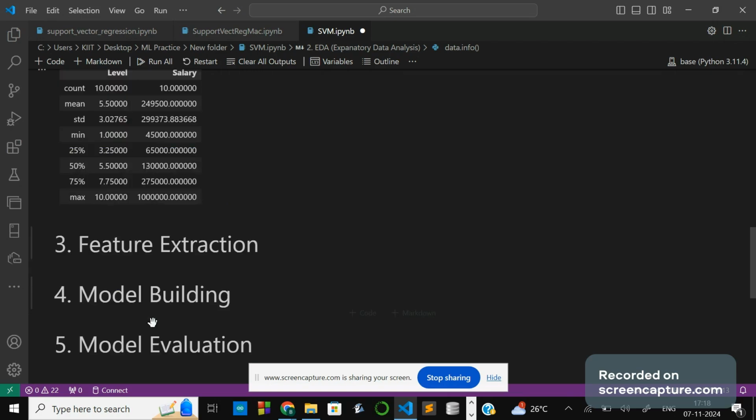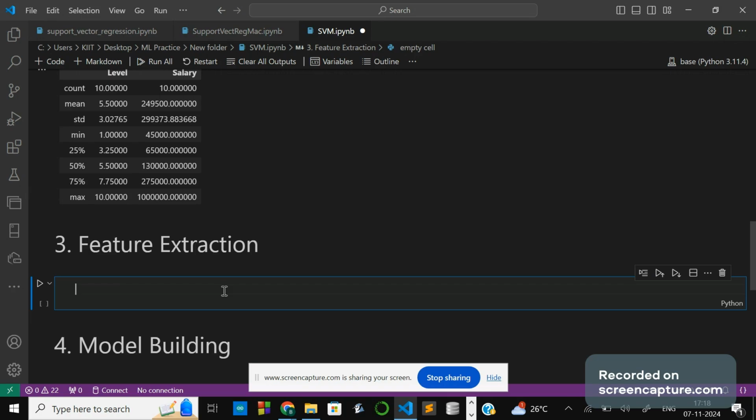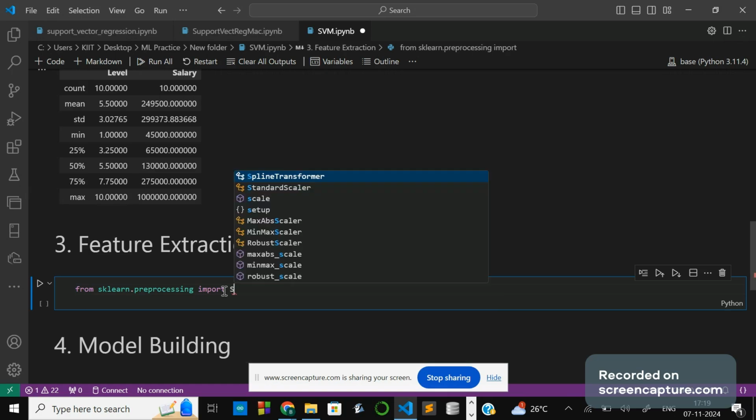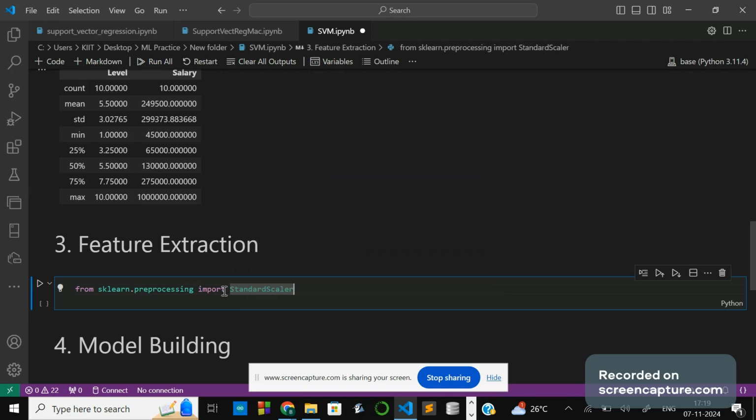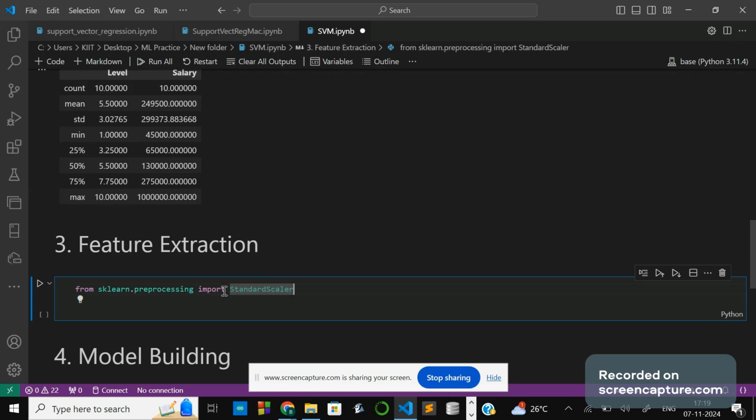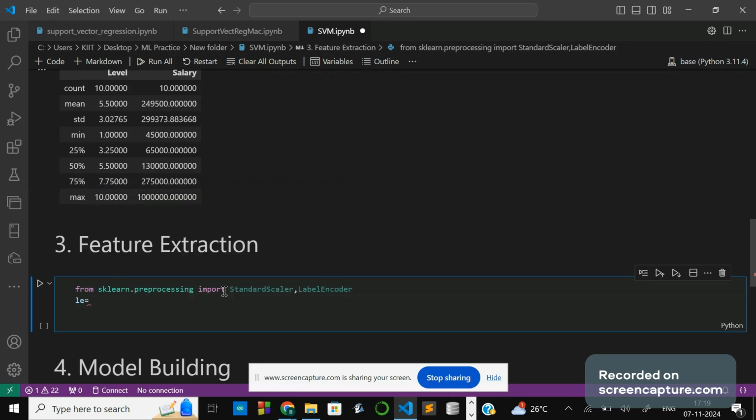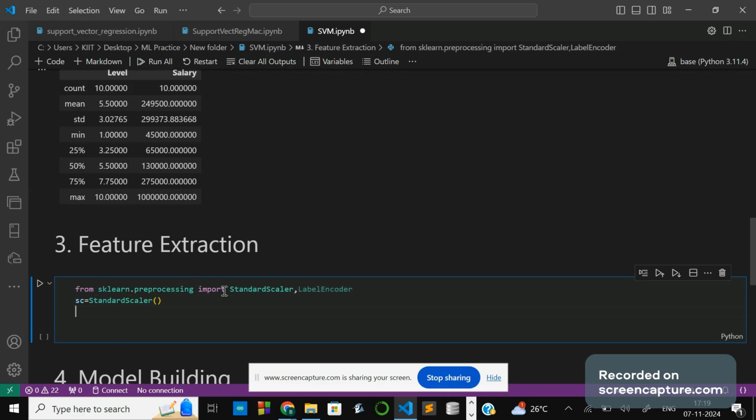So for feature extraction, I will first import from sklearn dot preprocessing import StandardScaler and LabelEncoder. LE is equal to LabelEncoder, SC is equal to StandardScaler, X is equal to.